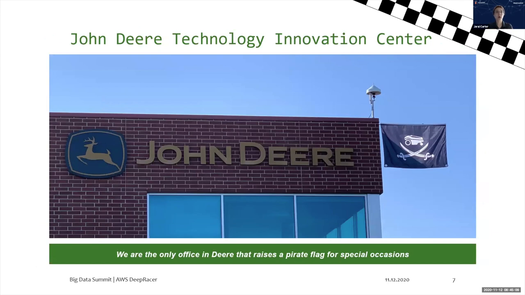So, due to our exploratory nature of being able to look at these different types of technology, agriculture, and ag tech, this pirate flag is just one outward expression of some of our larger and exciting projects that we've worked on. And it's really a great representation of the types of technologies and ideas that we work on, including the AWS DeepRacer, something we've recently folded into our portfolio. And so my hope is that eventually we will have a checkered flag there as well.